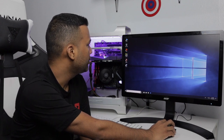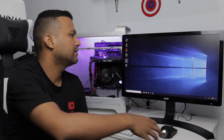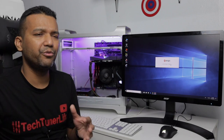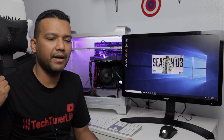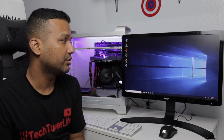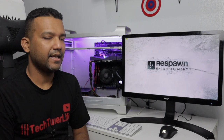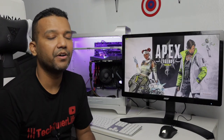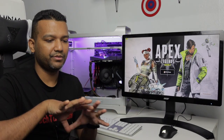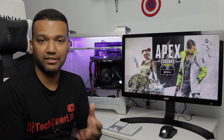Now if we go to, let me just turn the volume down a little bit. All right, so Windows 10, I don't really use it for my work purposes a lot, because I use the Hackintosh or my MacBook Air. But I definitely use Windows 10 for making guides for you guys. I use Windows 10 for gaming. So yes, I do have a soft spot for Windows 10. But again, I'm a big fan of macOS. So I'm not trying to choose or pick any side.